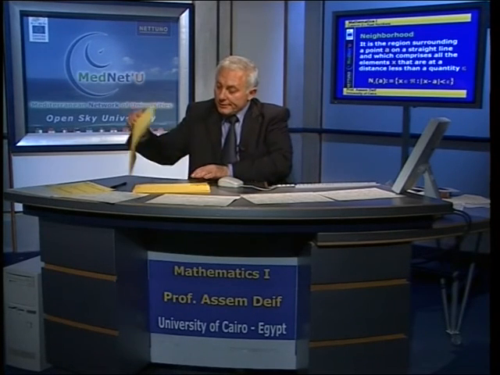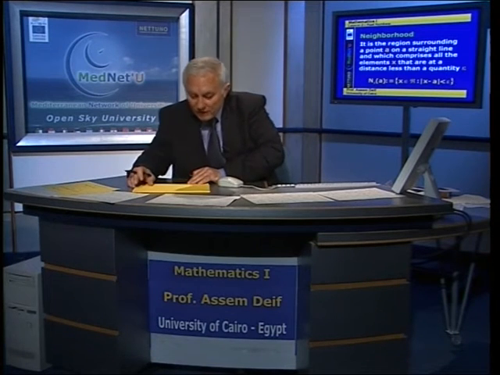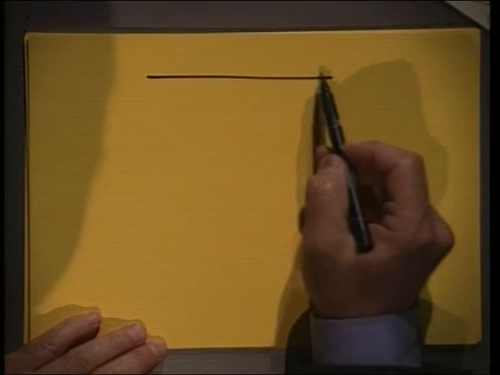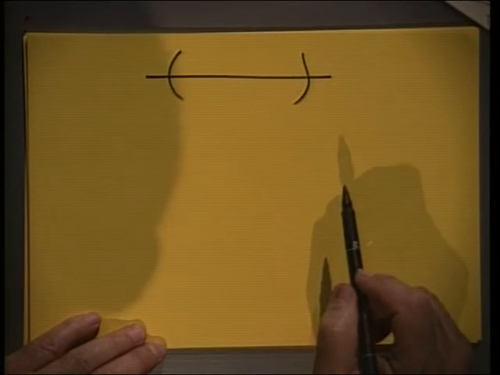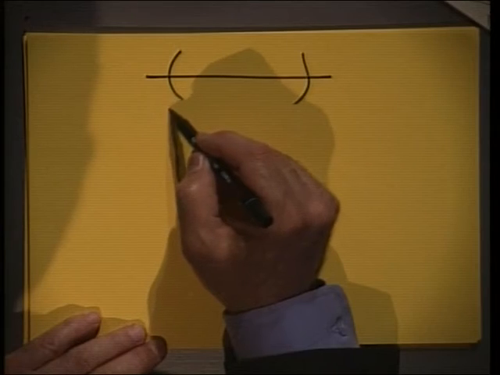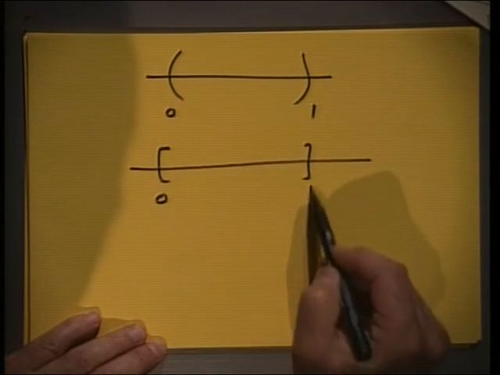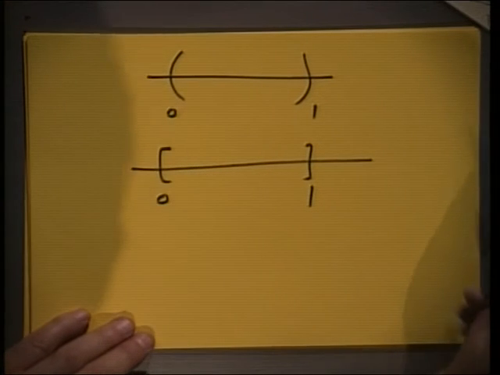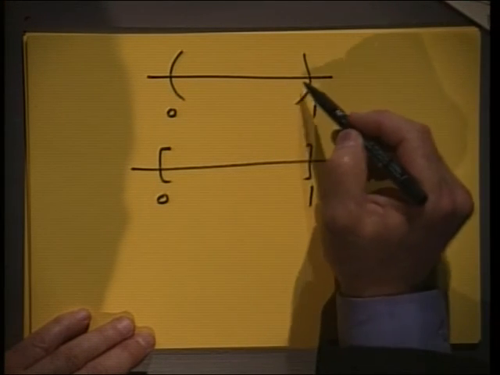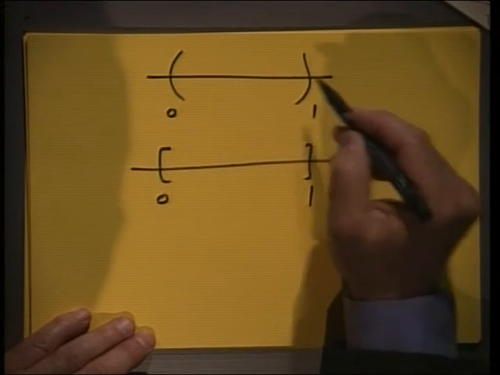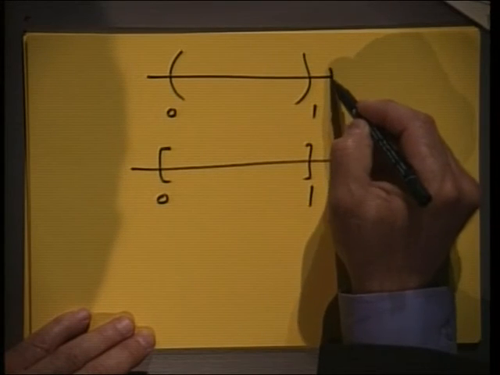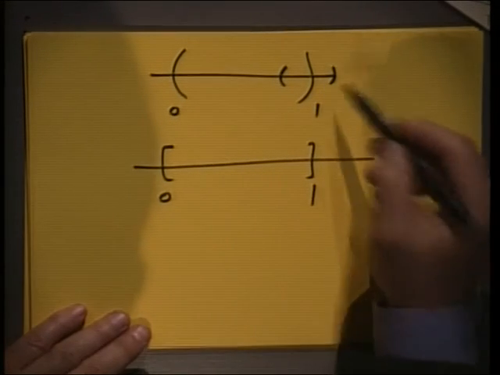In fact, neighborhoods are very important when we study open and closed sets. We have said just now why we consider, for example, an open interval and a closed interval. Suppose you have an interval, for example, from 0 to 1. This we call open, whereas this interval we call closed. Why do we call this open and this closed? Actually, if we take the point 1 here and draw a neighborhood, we call point 1 a limit point.